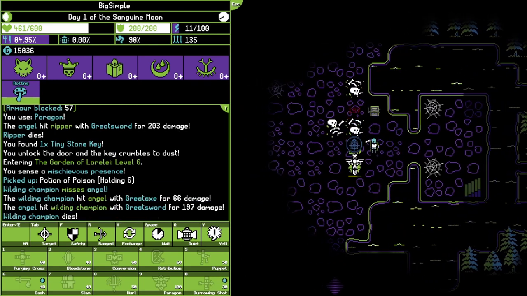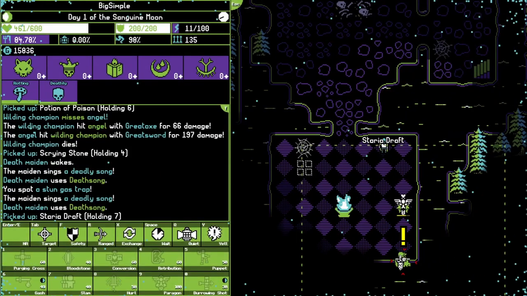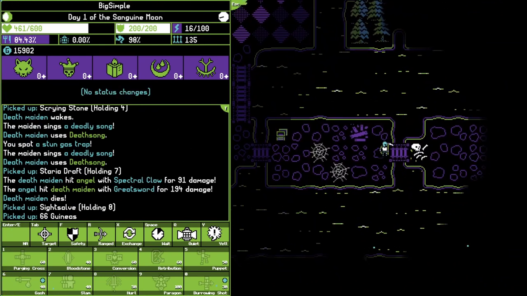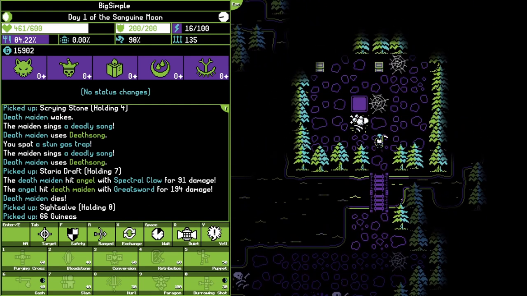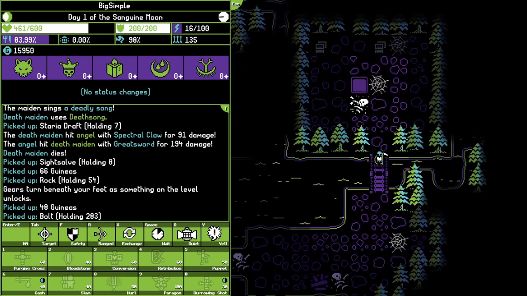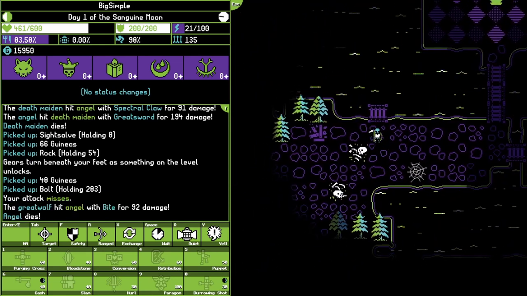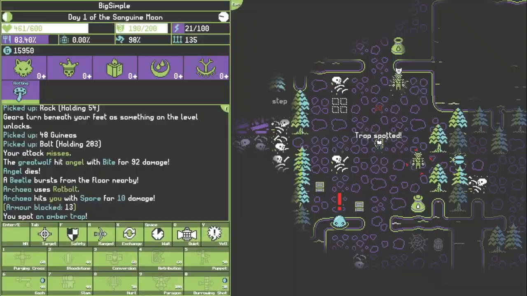How far does this go? Scrying stone, I mean, I'll take that. There's the siren. There was the siren. I'm actively avoiding those skeletons now, because they've almost always been beetles. They can be beetles even if you've already walked over them, by the way. Pretty sure our Paragon is dead.